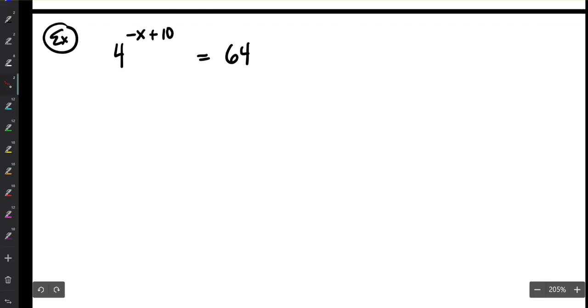In this video, we're going to talk about solving exponential equations where x, or maybe some expression containing the unknown, is all trapped up there in the exponent. My first example actually doesn't require a logarithm, but it's just because the numbers are nice. 64 is a perfect power of 4. 64 is 4 cubed.